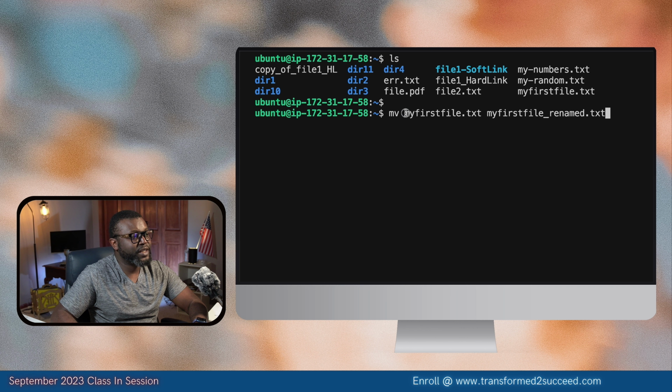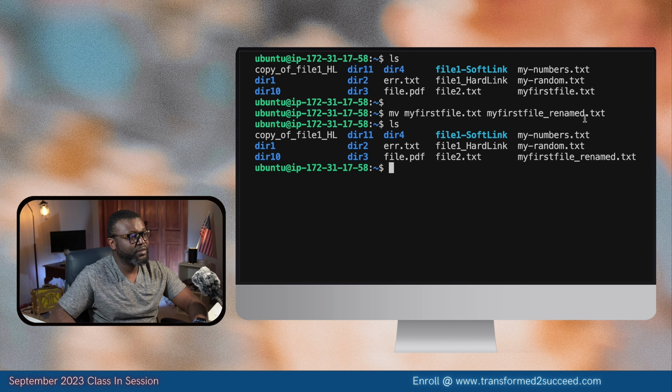When I press enter, this name will be replaced by this one here. I ls to see what I have here, you see? So that's the new name of this one. You can also do the same with that one, but we will not. I'll let you play with this command and change names and all of that fun stuff.